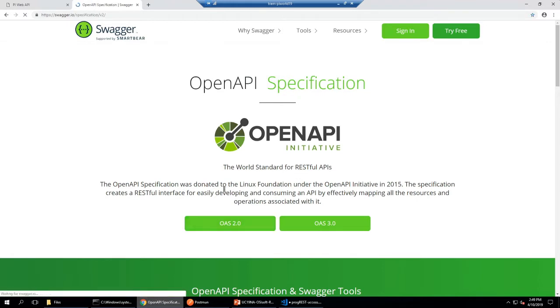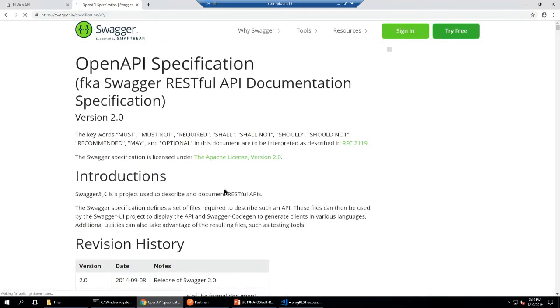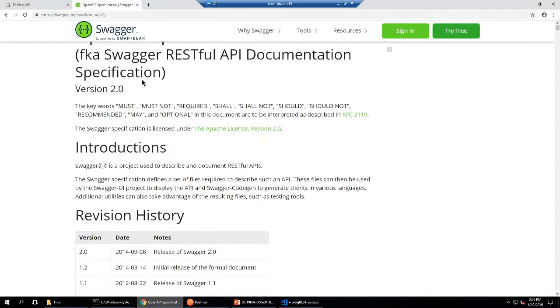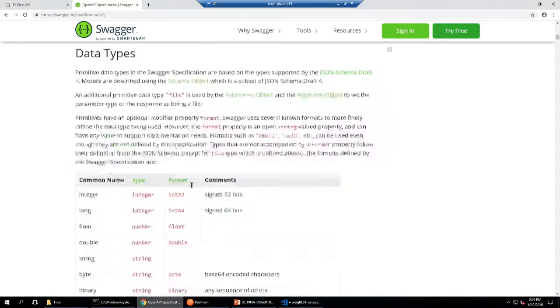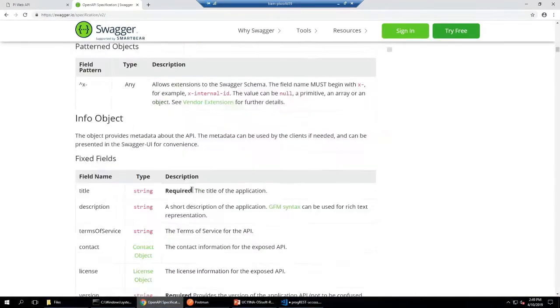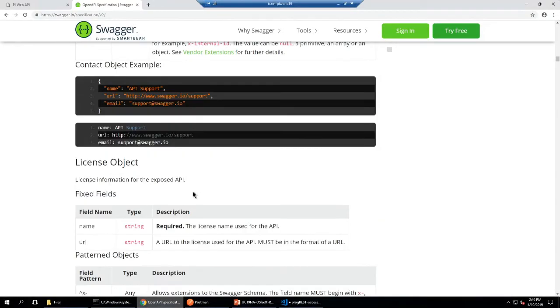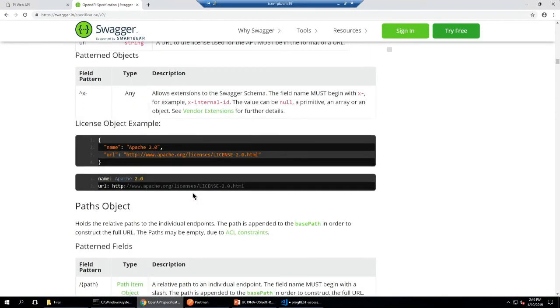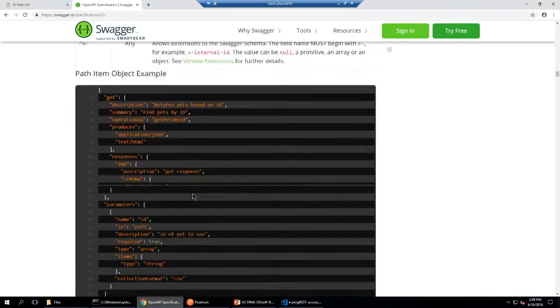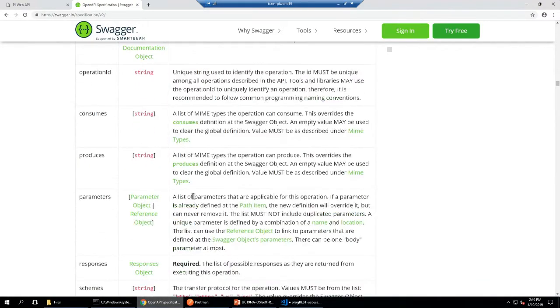Just to give you a brief flavor of what the specification itself looks like. It says, formerly known as Swagger, and it actually goes over everything in detail. If you see, it's a pretty long document. It says what the parameters are, how they are supposed to be specified, what the types are, and things like that. How are they supposed to be described, what the parameters are, what the structure is. It's more like a meta document for your specification, or how to build out the specification.